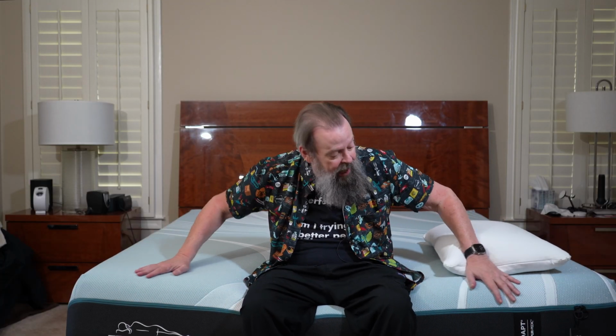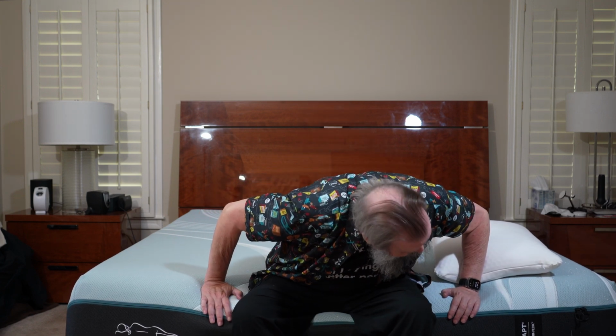And I don't know if you can tell, I'm sinking way into this, just sitting here on the edge of it. Yeah, you sink way into this thing. So there will be a review coming. Well, again, I just got it today. I haven't even slept on it yet. But this is the Tempur-Pedic LuxeAdapt Soft. Now, I may have mentioned that Purple has, I think, a 100-day return policy. Mattress Firm has 120-day.